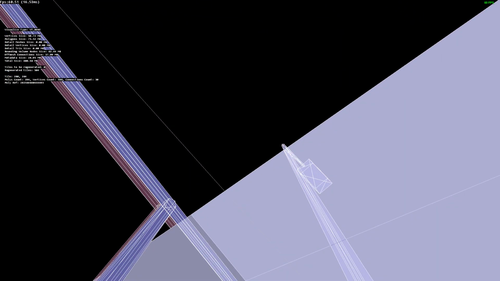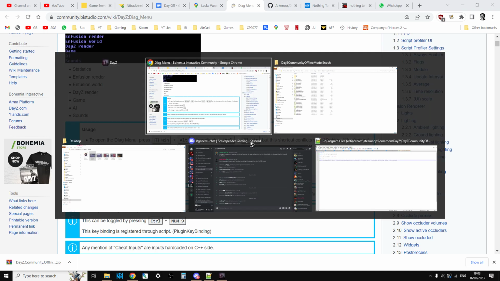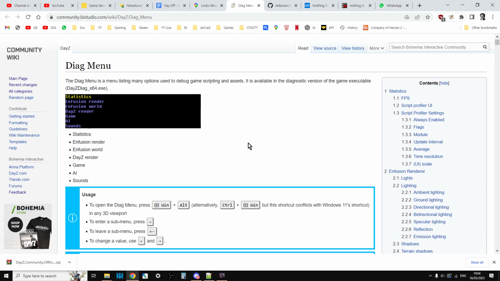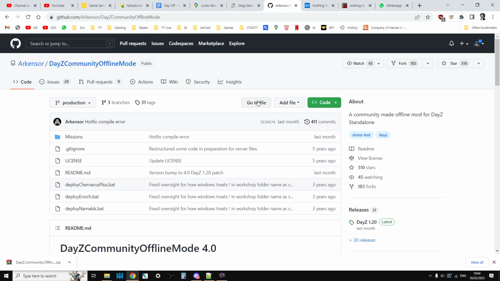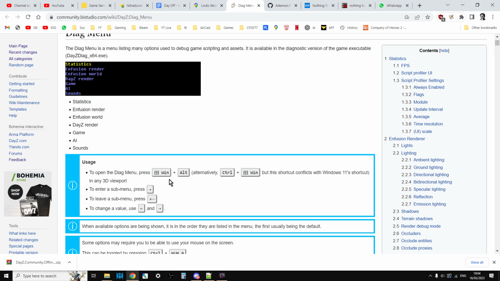So that's how easy it is. Now, I'm not going to try and explain what this stuff does or what it tells you, because I haven't got a clue. All I've really done is show you how to run Diag mode in DayZ. Basically, it's running DayZDiag_x64.exe, and that's what DayZ offline mode runs in. So, just to say it one last time, in order to get into the Diag menus and bring up all that lovely Tron-type stuff, run DayZ using the DayZ community offline mode, and then press the key combinations of the Win key with the left Control, or the Win key and left Alt, and you get into it, and then just have a play around and see what you think.